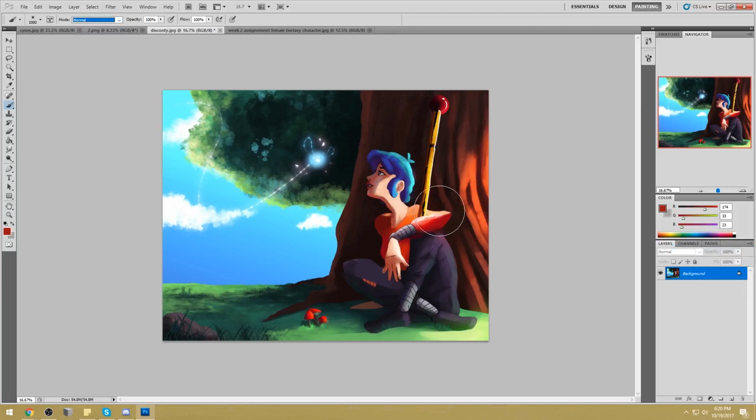So that's something else for you to do. And there's a cast shadow off the shirt onto the neck, just like that. It can be a little bit more diffused because it's skin. Skin is very reflective.